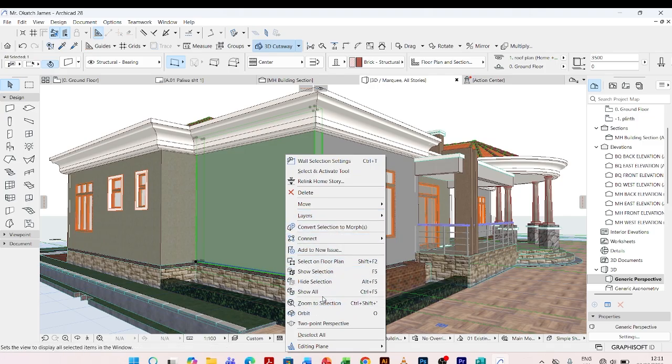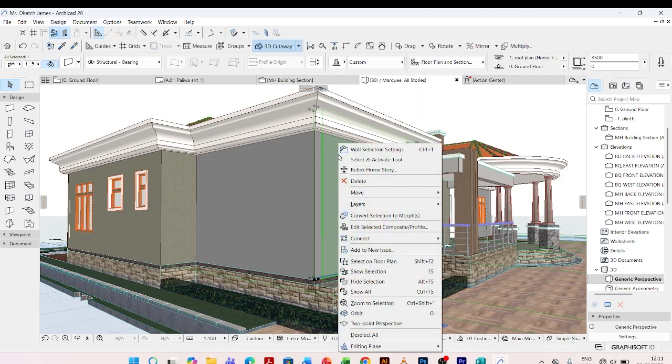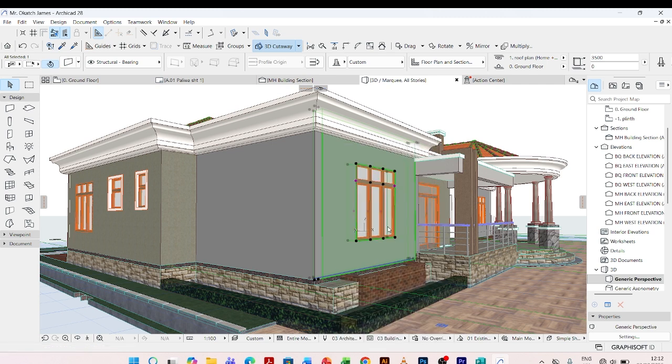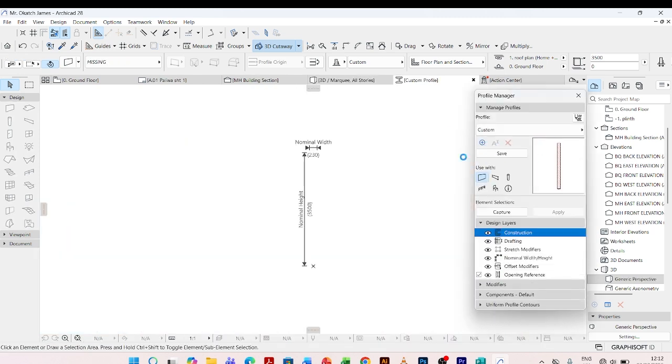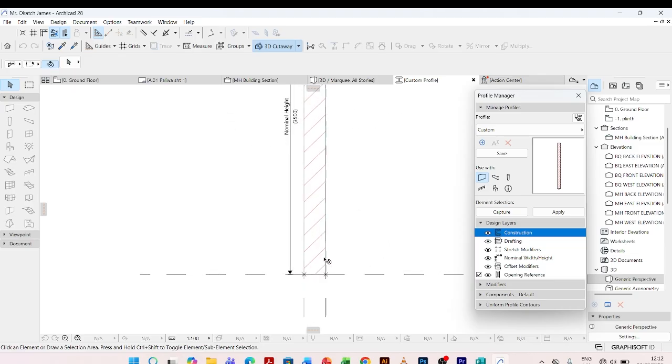So that's why we have to first change it into a complex wall and edit it. So for this one, when you click on it, right click, it will have that option of Edit Selected Composite Structure Profile. So we shall simply click on that, then it brings us that wall. So this is where we are going to do the edits from.